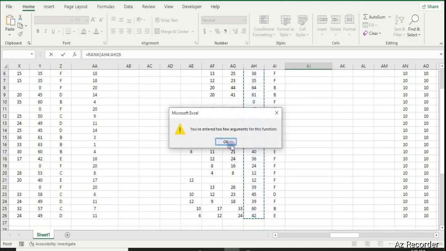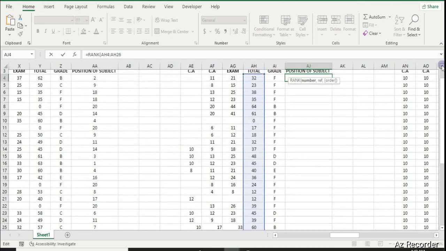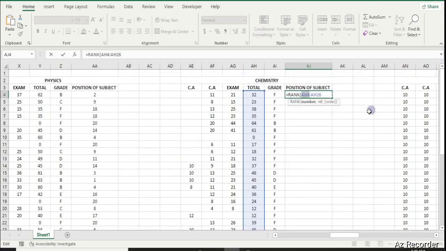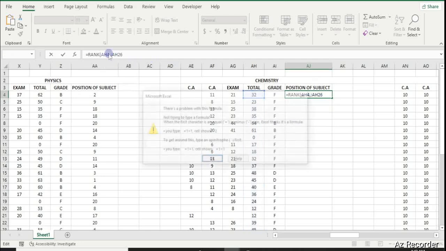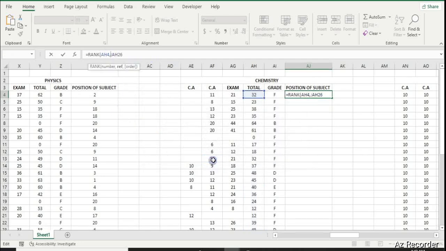Okay, sorry, the same mistake again. I didn't put a comma in that value. Excel is even telling me that I didn't put it. So I can just come here straight and put my comma here. Let's see if it's going to rectify. It doesn't rectify it. Let me put my comma here and enter. Excel is complaining. So let me just cancel everything and start all over again.